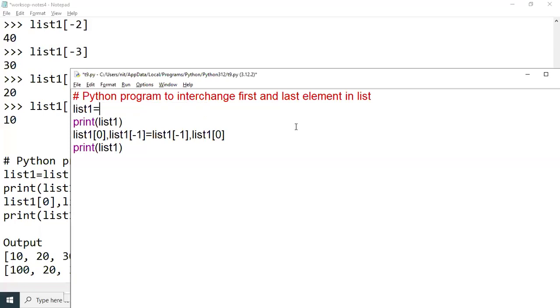Using input, I don't want to give the values in the program. I want my program to be dynamic. I don't want my program to be static. I want to input values during runtime. Then how can I input values during runtime?